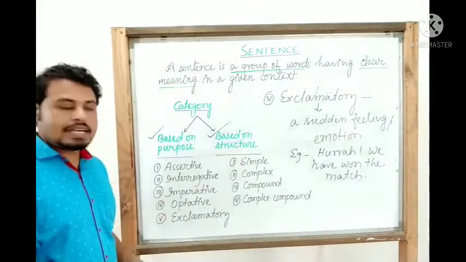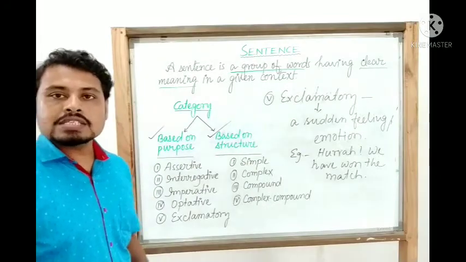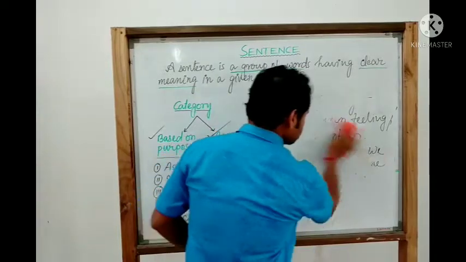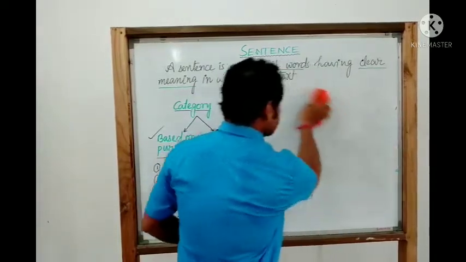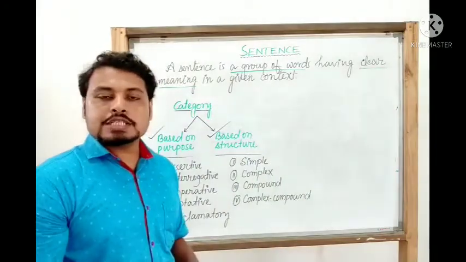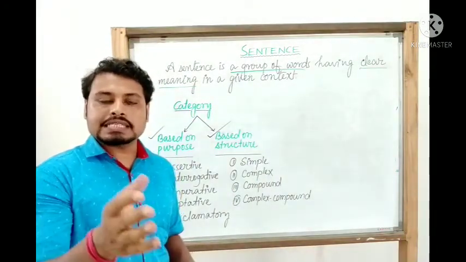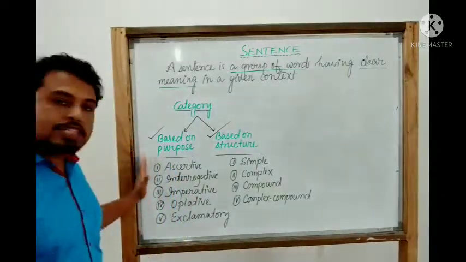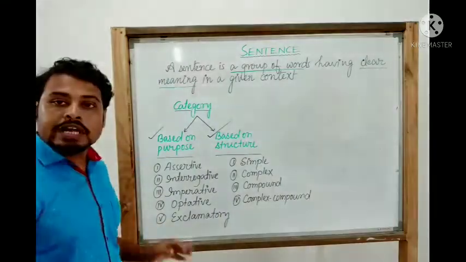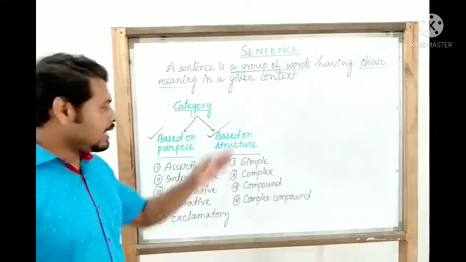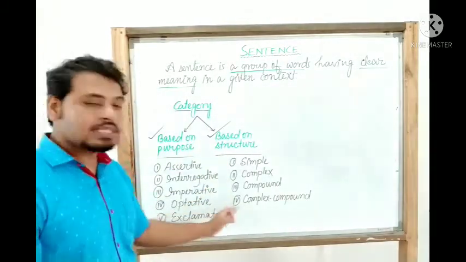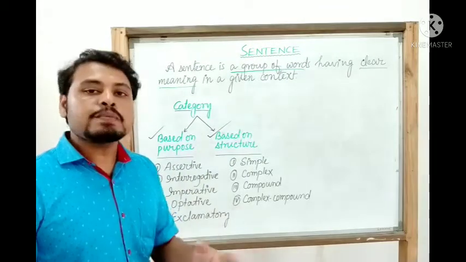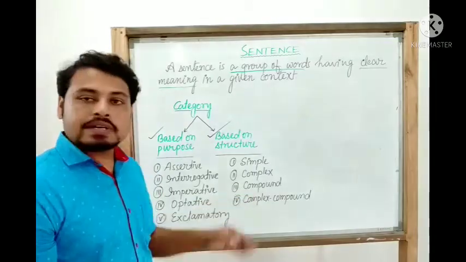After this detailed discussion, next we would move on to the sentences based on structure. When we are talking about sentences based on structure, that means they are different from one another as per their structure. The earlier sentences were different from one another as per their purpose of use. And the 4 sentences we have in the second category are distinct from each other as per their structure.